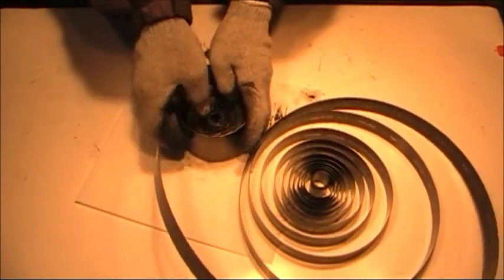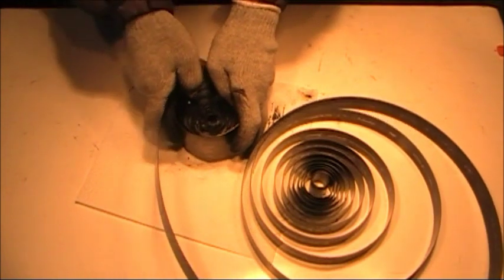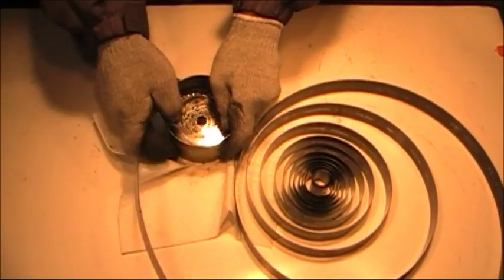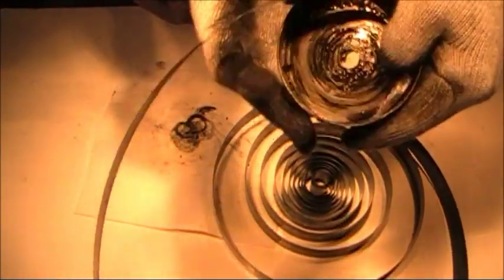Set that aside and see where I'm at. I've got about 2 more laps here. Nope, I'm to the end. So I'm all the way to the end. Here is a pear-shaped hole down in here.